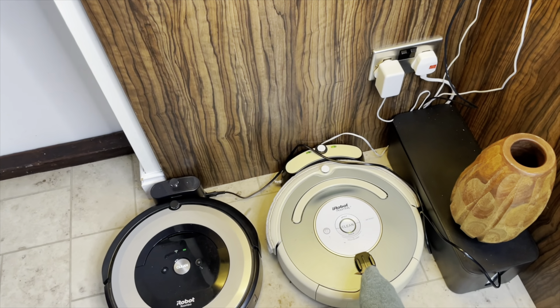So I had this bright idea to buy this one, the one on the left, which is an E5 I believe. Thought we'll buy one off eBay cheap, see if it's any good. If it works, we can either just keep it or it'll inspire us to buy a new one, because the new ones are quite expensive. This one's quite a low range one, so it's not one of the most expensive £1,500 ones, which empties itself and cleans the floor with a mop, etc. So it's one of the cheap ones.